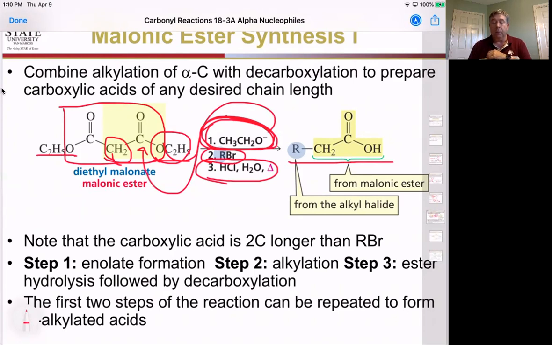Okay, so this is a great thing for creating any alkyl halide to turn it into a carboxylic acid with a total of 2 carbons added to it. So if, for example, you had a hexane here, you would end up with octanoic acid. Now, this is different than the reaction we learned in the last chapter, where we can take a Grignard reagent and react with CO2 to create a carboxylic acid. That adds 1 carbon chain to the chain. This reaction does 2 carbons to the end of the chain.